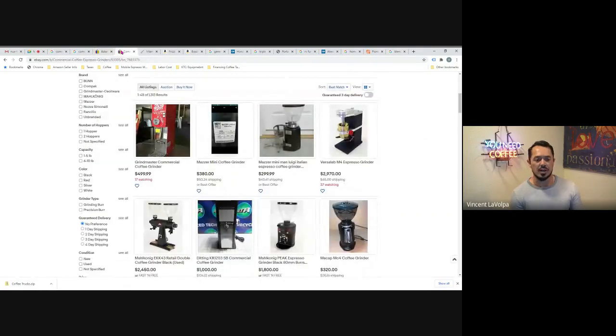And then you'll need a grinder. This one, I just pulled up some Mazzer. Mazzer is kind of a top brand name in coffee grinders or espresso grinders. There's a bunch of different ones out there, but you'll need to grind up the espresso before you make it. And grinders are probably one of those things where your dollar's pretty well spent. So buying something that's a little bit more name brand or top of the line is probably a good idea.